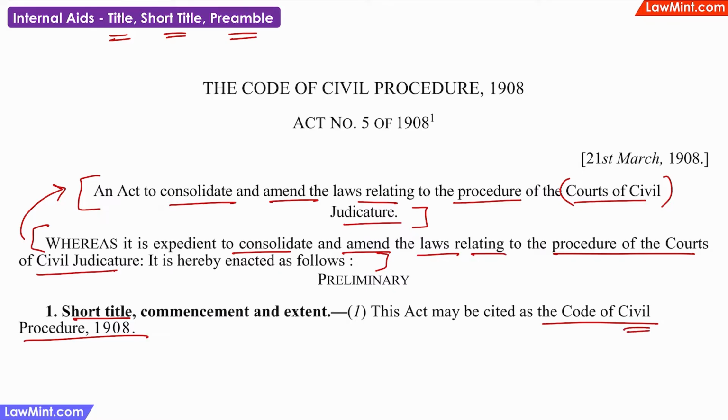A point to remember here is that while the preamble can help us in understanding the objectives of the statute, it will not limit or extend the statute. If the provisions of the statute are already clear and unambiguous, the preamble cannot be used to change its scope. For example, if there was some section of the CPC which clearly states that this statute will not be applicable on specific type of civil cases, then the preamble cannot be used to override such sections or provisions.